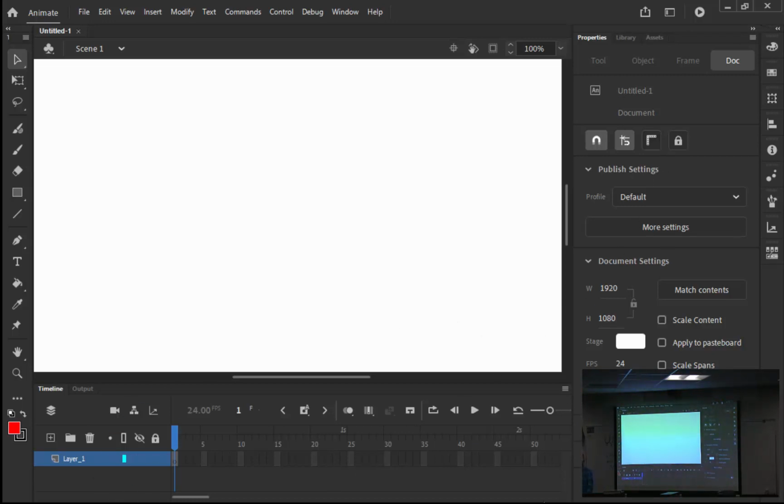Our timeline is going to be similar to what we did in Premiere, only it's going to work in frames. Premiere actually worked in frames too, only we were dealing with 4 and 5 minutes at a time or an hour at a time rather than just seconds at a time. Down here on the bottom, you'll see 5, 10, 15, 20, 25, 30, up to 50. If I have 50 frames and I'm editing at 24, that's about 2 seconds worth of shots, and it actually tells me 2 seconds above it. If you can't see that many frames, there's a little slider up here. It's an open circle. You can slide that back and forth, and that'll shrink and increase your frames.